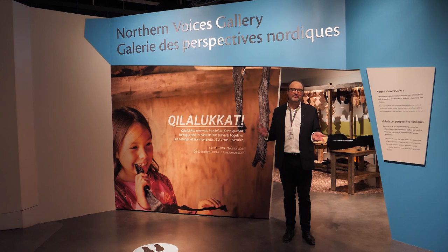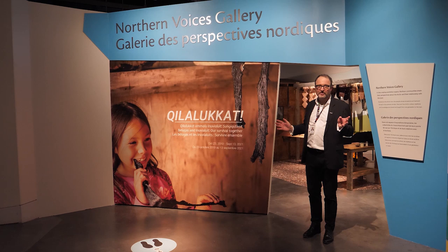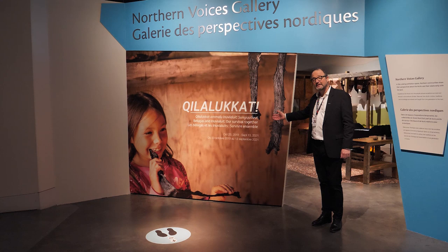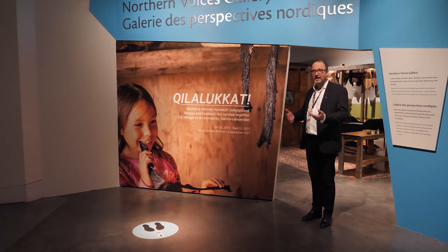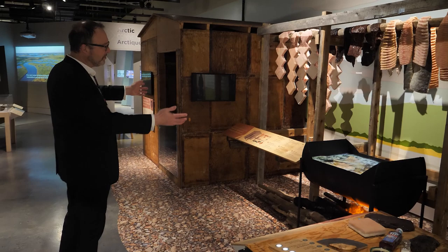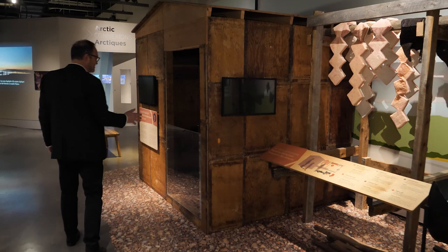One of the great features of the Canada Goose Arctic Gallery is the gallery within the gallery — specifically the Northern Voices gallery. This is a space that the Canada Goose Arctic Gallery gives to Northern curators to do their own thing. The exhibition we have right now, which just opened last fall, is called Killalookat. It is about the beluga whale harvest and about how the Inuvialuit people live in harmony with the beluga whales and coexist in the North. Here inside Killalookat you can see the beluga preparation area as well as a beluga smokehouse. The Inuvialuit people have been doing the beluga harvest for centuries — it's an entirely sustainable harvest done in conjunction with the Department of Fisheries.